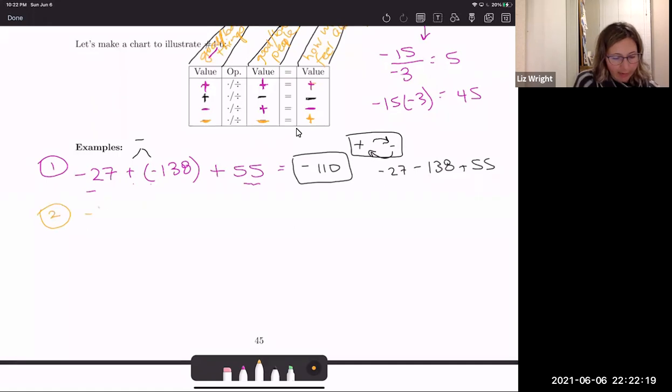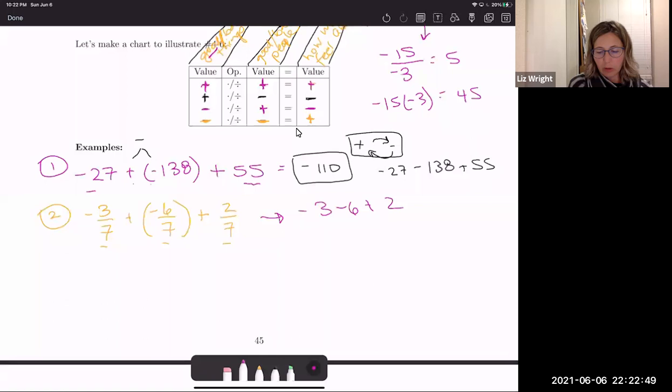All right, next one, we've got negative 3/7, and then we are adding a negative 6/7, and then we are adding 2/7. So this goes back to our work with fractions. And again, first thing you should check is, okay, we're adding, subtracting, which means I need to have a common denominator, and that's so great, I do, I've got a common denominator. So then again, same thing. You can look at the numerators and say, well, I've got negative 3 minus 6 plus a 2. That's all over 7. Negative 3 minus 6 gives me negative 9. Negative 9 plus 2 is going to give me a negative 7.